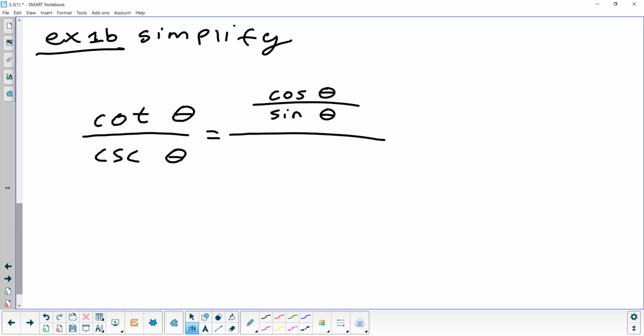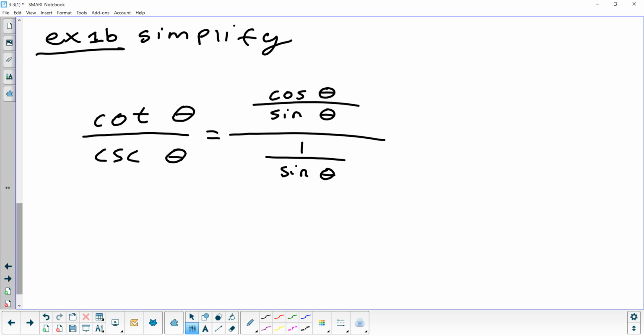And what about cosecant? How can we rewrite that one? Anyone help them out? How do we rewrite cosecant? It's going to be one of those 8 formulas we have. 1 over cosine would be secant, but you're on the right idea. Yep, 1 over sine. It's 1 over sine.